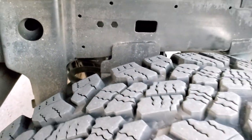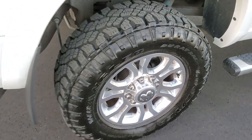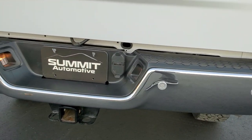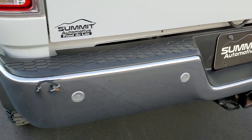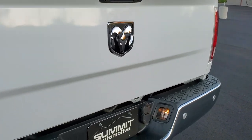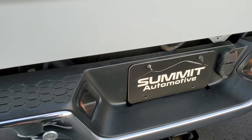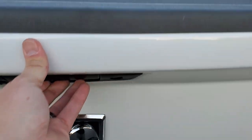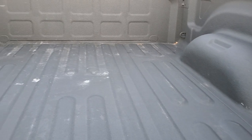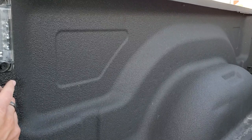You do get those Bilstein shocks back here as well as the coil springs in back. Back rim — no scuffs or scrapes on there. Rear bumper is in great condition — no dents, no dings. Tailgate is in nice shape as well. You do get the full towing package which includes the receiver hitch, 4-pin and 7-pin wiring, backup parking sensors, backup camera, and locking tailgate. Very nice spray-in bed liner. Bed is in pretty nice condition and does have LED bed lighting — you can turn those on with the buttons there.